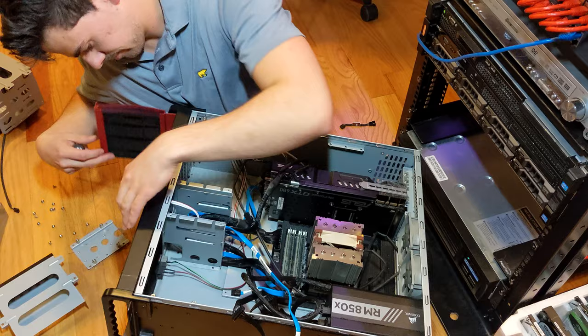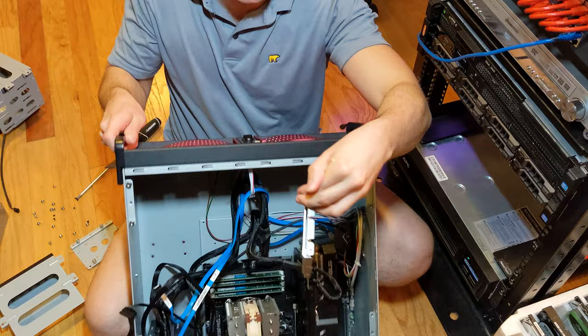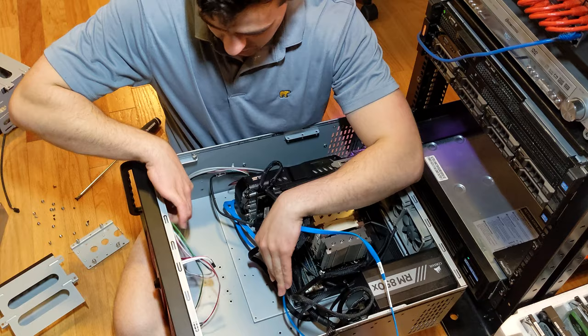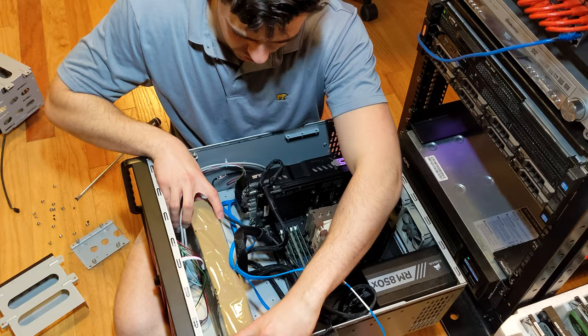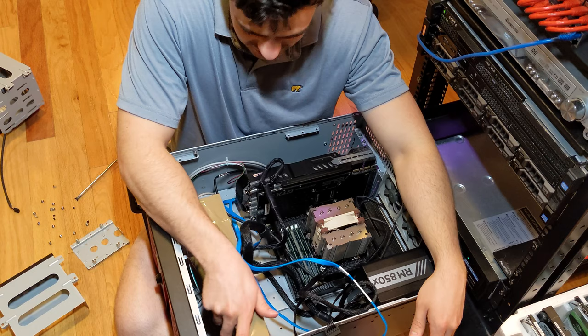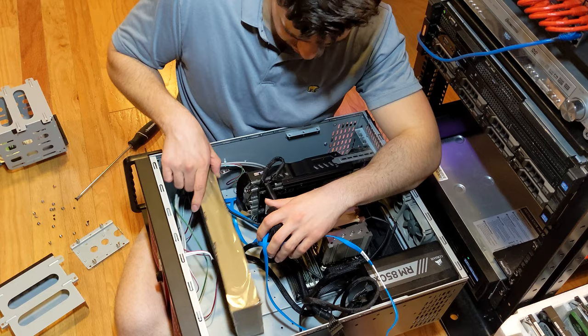Oh, hello. Okay. Wow. All right, as it turns out, I can actually remove all this stuff in the front. That's kind of awesome. And then that means, yes. Oh, look at that. That's the most beautiful thing. I mean, isn't that just the most beautiful thing you've ever seen? I mean, maybe it isn't. I'm gonna make that work. Maybe this side, maybe that side, I don't know. That's gonna work.